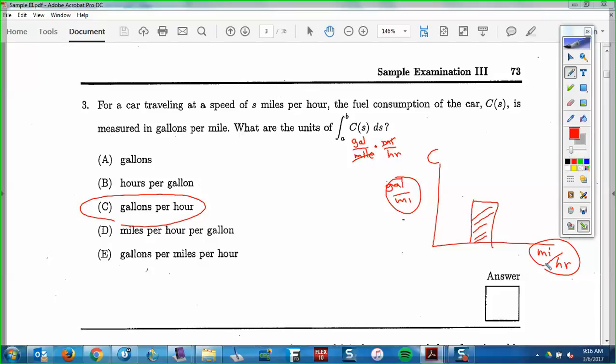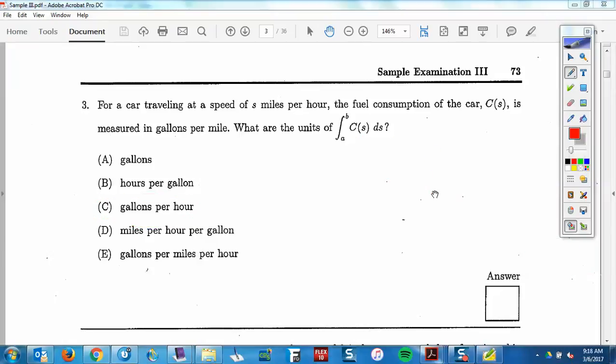So, I have said this many, many times, the nice thing about integral problems and setting up integral problems is it's all about the units. What do you want the units to end up being? Or what are the units going to end up being based on what you have here? Okay. And so, I'm assuming sample 3, correct choice is C. Yeah.